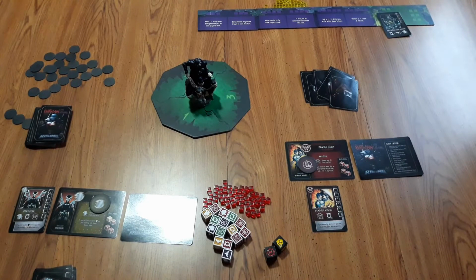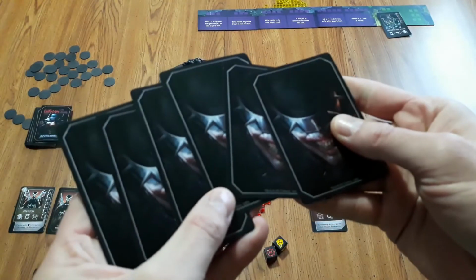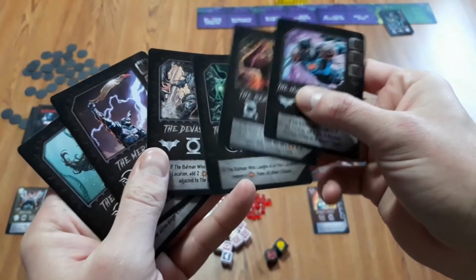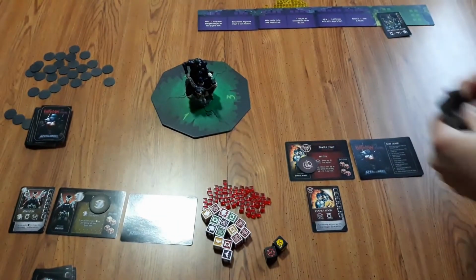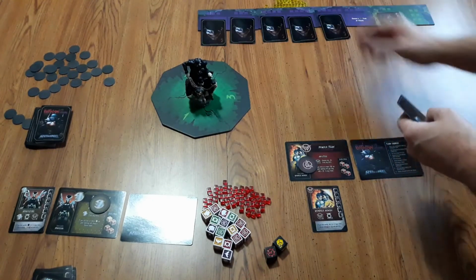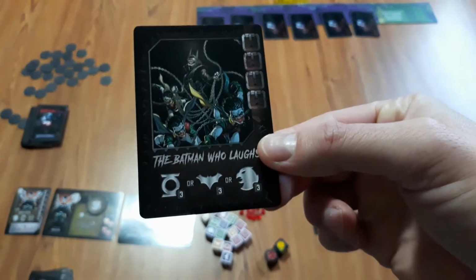The next thing that you want to do is lay out the Dark Knight track. The villain cards of the game, the Dark Knights, are going to have this backing, and these are the various main Dark Knight villains of the game. You'll take these, shuffle them up, and lay them out on the Dark Knight track here at the top. These are the various villains that will show up throughout the game. You'll actually put the Batman Who Laughs at the final space here.